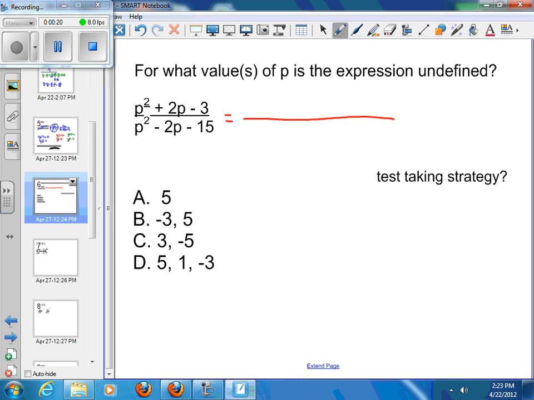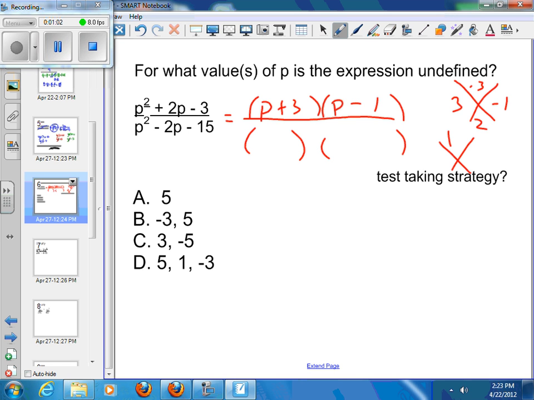And so I've got p squared plus 2p minus 3. And I've got p squared minus 2p minus 15. And if you remember, you can do the method where you make your x's and you put what you're multiplying by to get up top and what you're adding or subtracting to get on the bottom. And so you want factors of 3 that subtract to get you 2. So that would be a positive 3 and a negative 1. So that means it's going to be p plus 3, p minus 1. And if you double check that by foiling it back together, you should end up with p squared plus 2p minus 3.